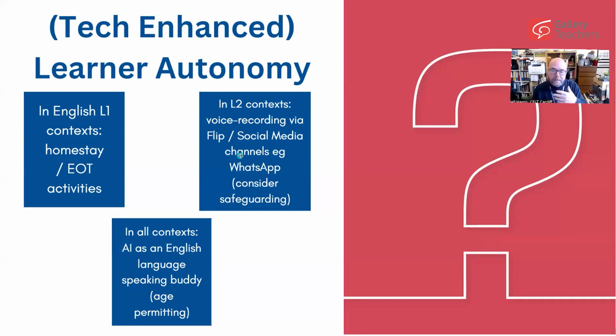If, on the other hand, as will probably be true for the majority of you, your students are living in countries where English is not an official language at all, then we can make use of apps and programs that became really popular during the lockdown, but still have their place in terms of developing speaking. So, for example, students can record themselves speaking using Flip, previously known as Flipgrid, or they can send voice messages to one another through WhatsApp. You might provide them with a task: find a picture of a friend and describe them.